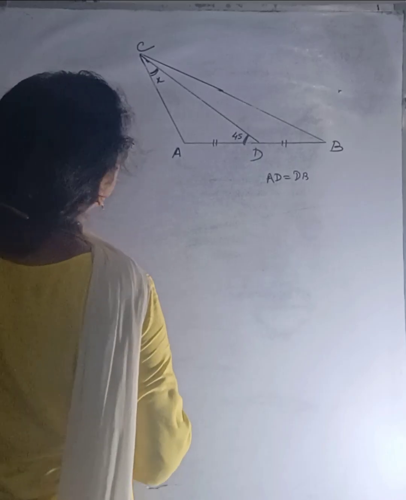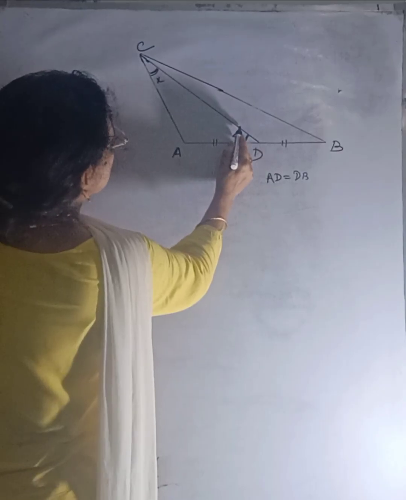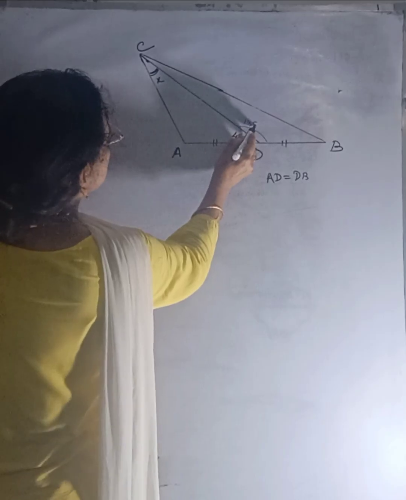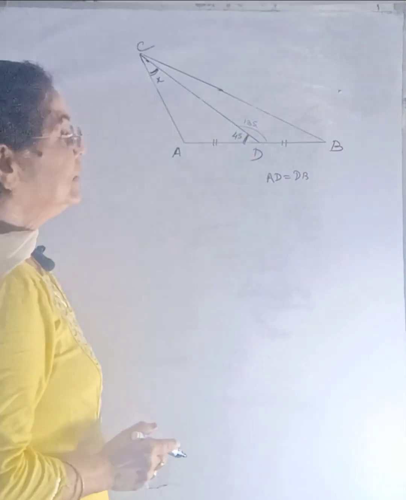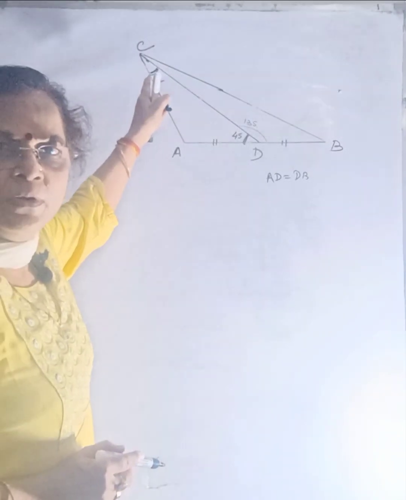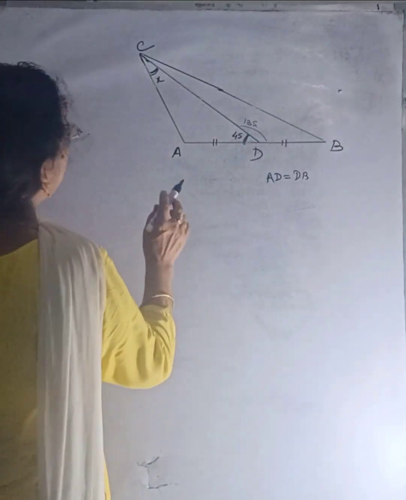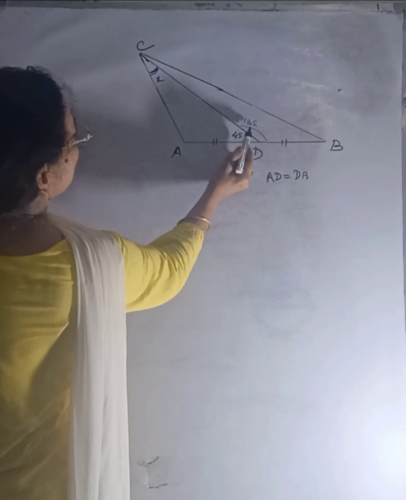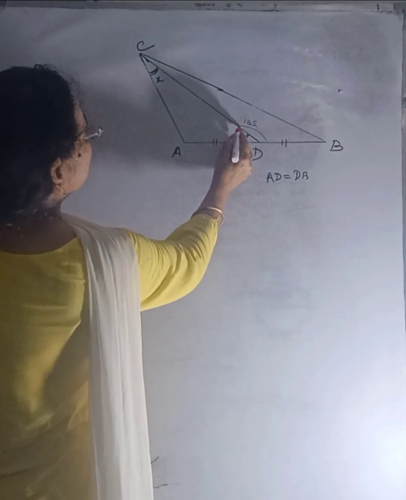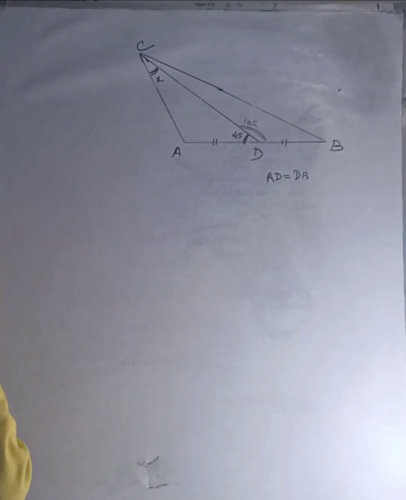Now, this is actually 45. It means the whole angle is 180, so this will be 135. Is it very much okay? Before starting this problem, I have to say that this is simply a problem, not necessary to be 100% true. Now we are going to start. This angle will automatically be equal to 135. Very much okay.